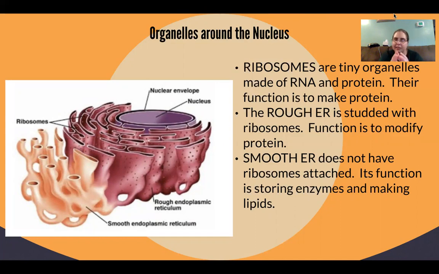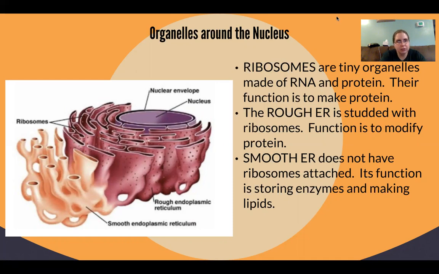And then what happens is they will leave through the nuclear pores in the nuclear membrane, and they will pick up mRNA, and they will use the mRNA as a template to build amino acid chains, which would become our proteins. Now, once the ribosome is done making those amino acid chains, the protein actually isn't ready to be functional yet. They have to take it to something called the rough ER, or rough endoplasmic reticulum.